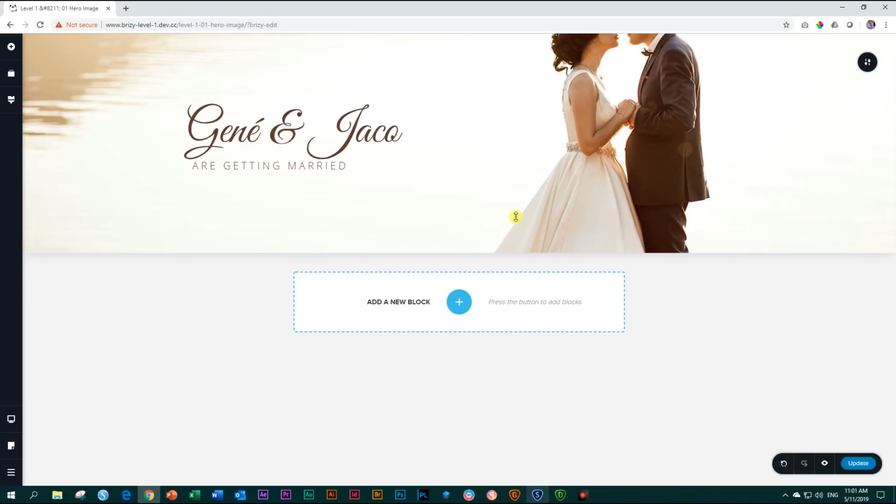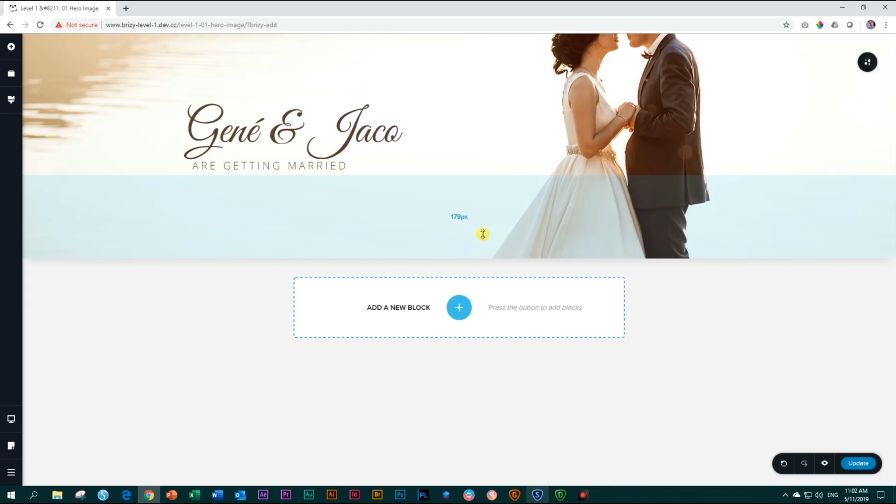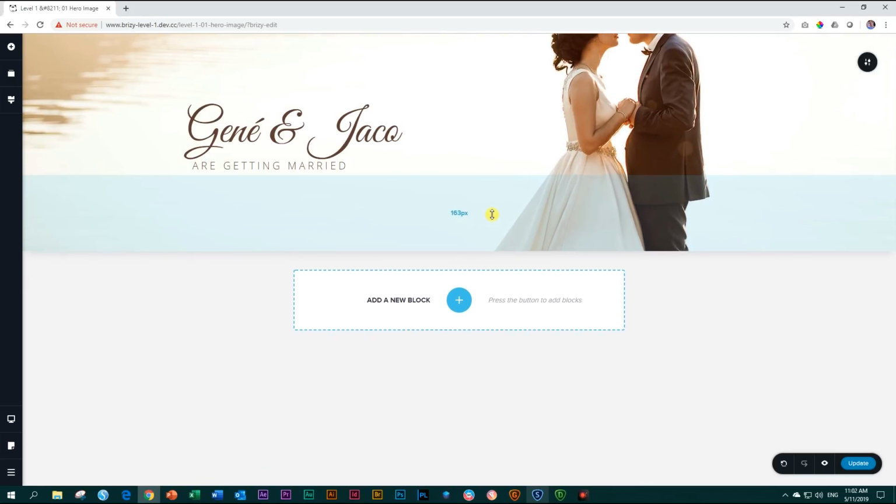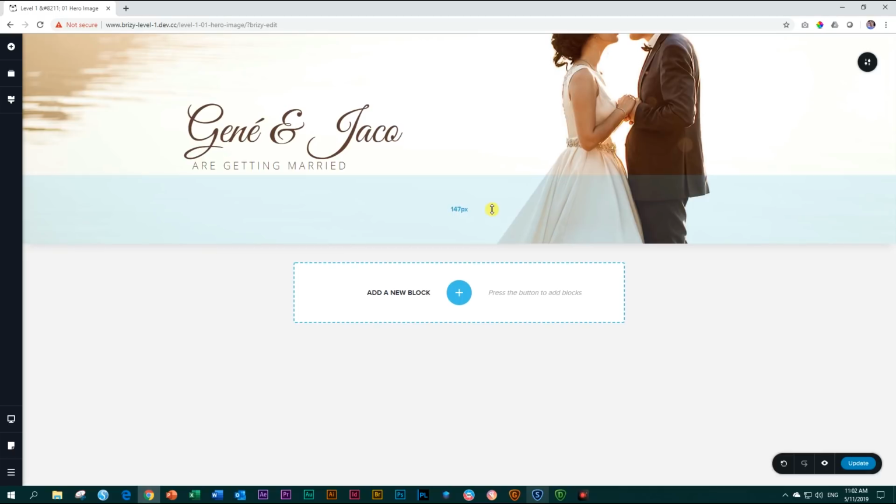There. And we go to the bottom and you'll see also a blue bar appears here and we can increase it and we're going to apply also 150 pixels down here. If you cannot get that exact number, which I'm trying to, then you have to go into the settings and apply it there.